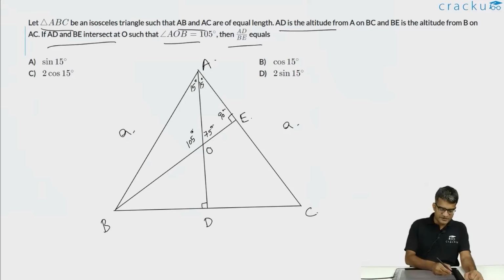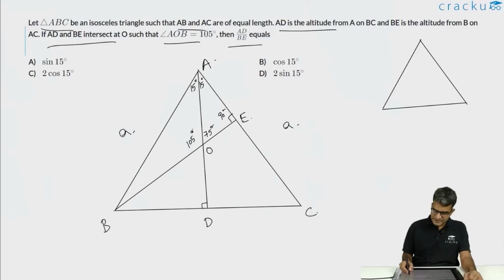Why is that the case? Because in an isosceles triangle, if you have an isosceles triangle like this, if you are drawing an altitude from the vertex, that is if these two sides are the same, in an isosceles triangle, if you are drawing an altitude, it will also be the median. These two will be the same and these two angles also will be the same.